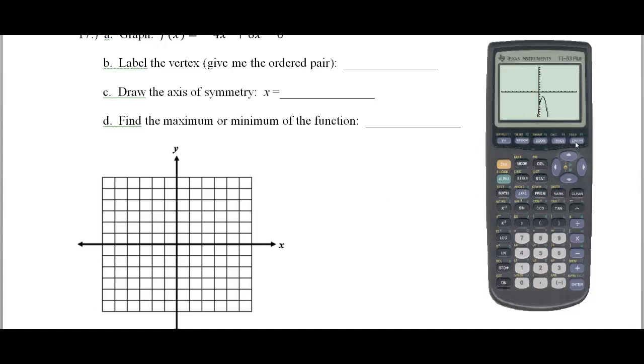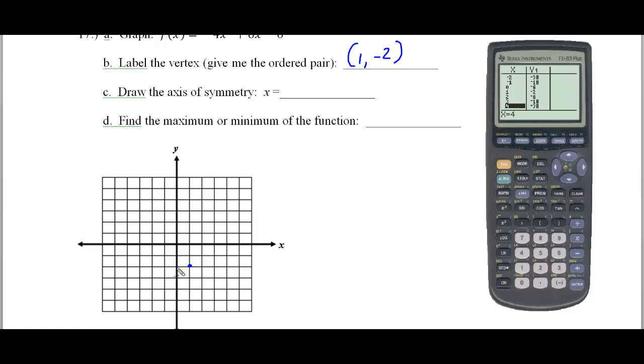So again, we should go to our table. Now again, I'm going to get my table set up using my arrow keys. So it looks like a palindrome here, and it looks like I only have another 3 points to plot, but again, on the test, please plot 5 points if you possibly can. Okay, this freezes my calculator in place. So now I've got my point in the middle is 1, -2, which happens to be my vertex. My axis of symmetry will also go through that, but let me plot my other 2 points that I can.